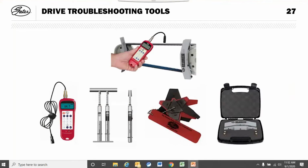With that sonic tension meter, you can either use the inductive sensor, which is a way to test it in newtons. So you put a magnet on the belt, tape it on there, strum it like a guitar string, and it'll tell you how tight the belt is. That's for a real noisy environment. If it's not that noisy, if you're on top of a building or something like that, you can use the Hertz method, which is also available with this sonic tension meter.